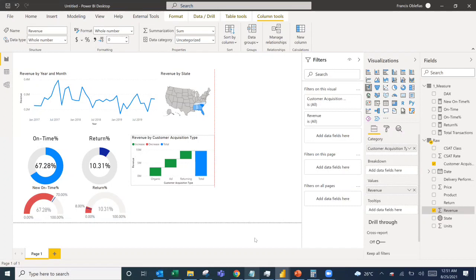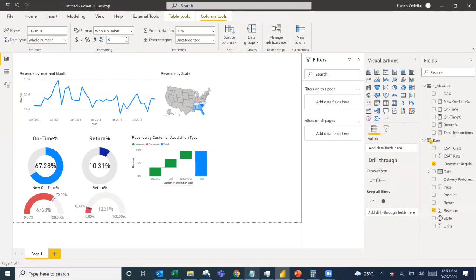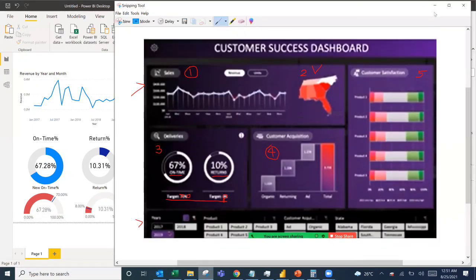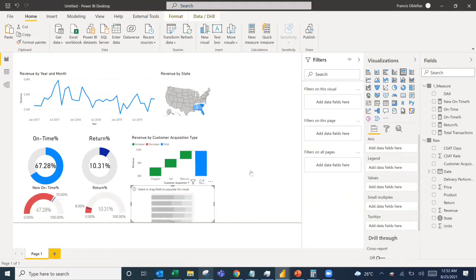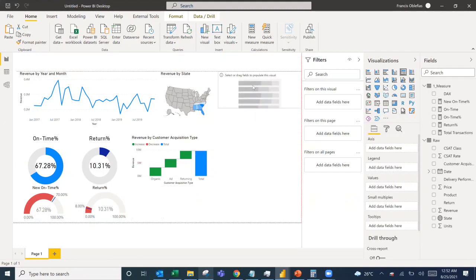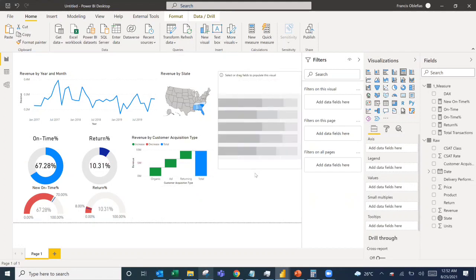Now for the last visual, which is the customer satisfaction, we need to have this 100% stack bar chart on this side. Then, okay, let's try to add, the axis is the product.